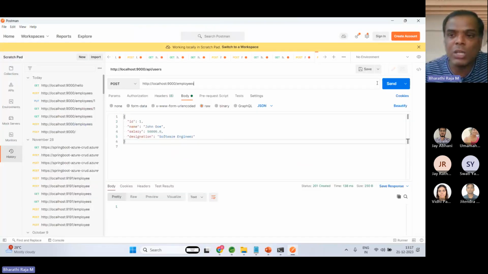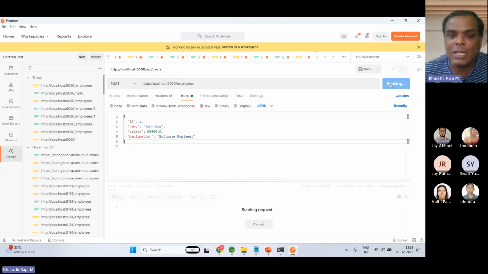How will you run? You just need to click send. This is the UI part. I am the client, I am working with the UI. I have written it properly. I have just now started the server. You can connect with this port 9000 and you can refer to this URL. Then our controller will see this URL inside our code and fetch it. So I am clicking send.